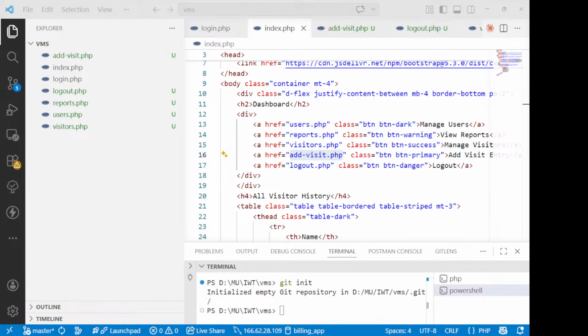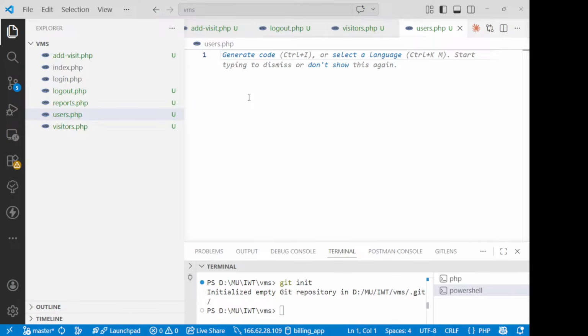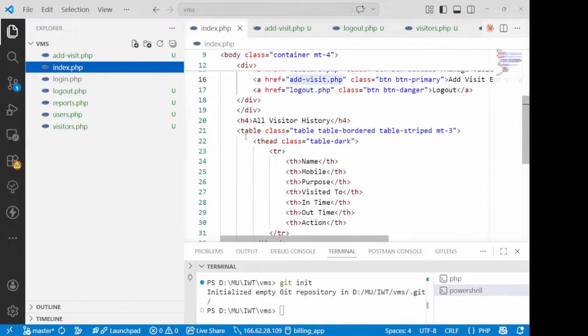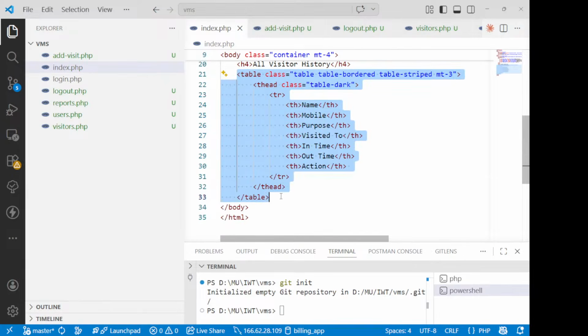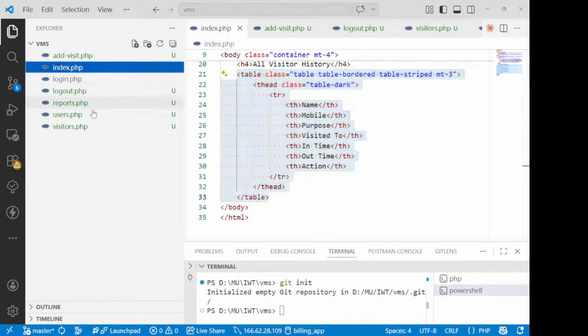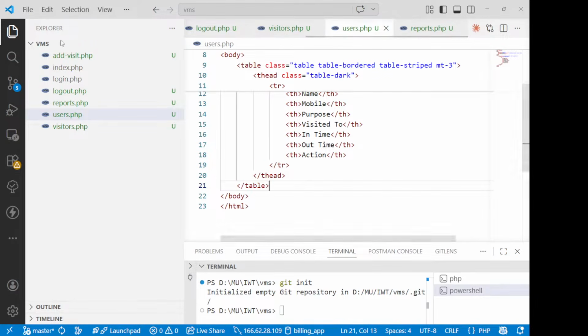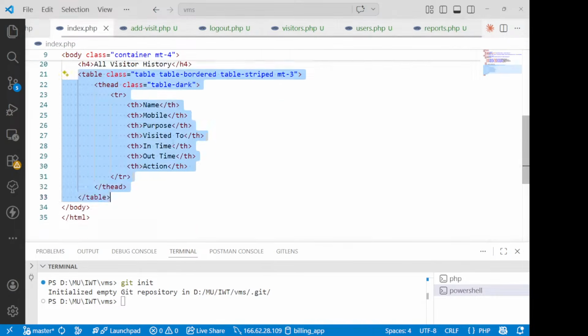So in users.php, we are simply going to have again the table, and based on that table we are going to display the data, right? So for that we are going to, let's say, users, this one. Already we are having that data on the index table, so I'm just going to copy this thing and paste into my, not report, sorry, here. Apart from this, I'll paste this particular thing also.